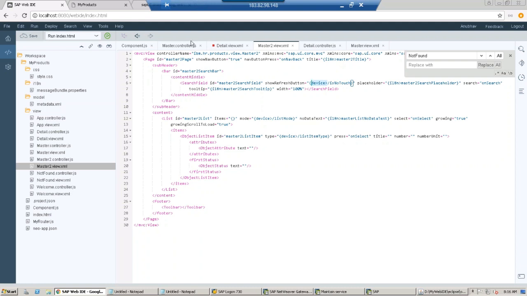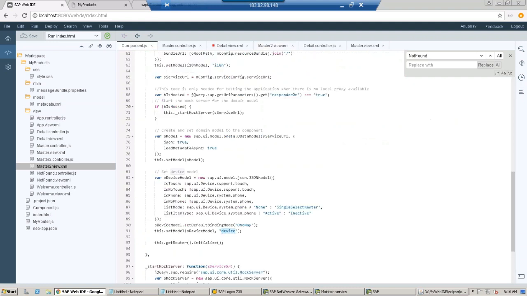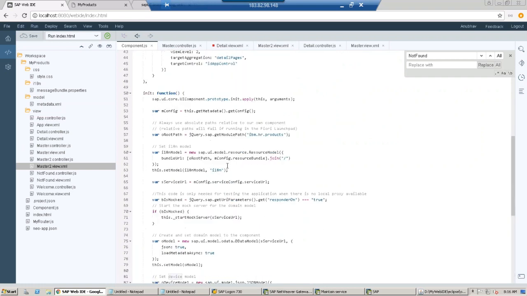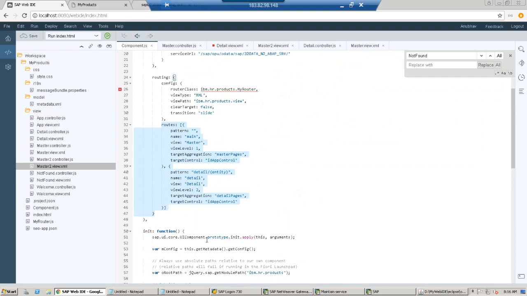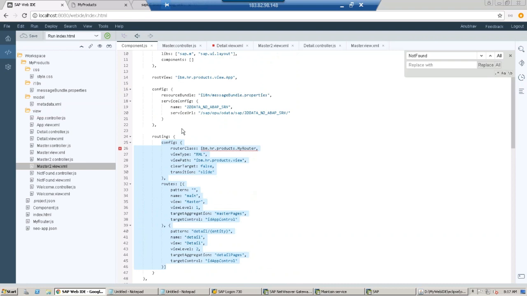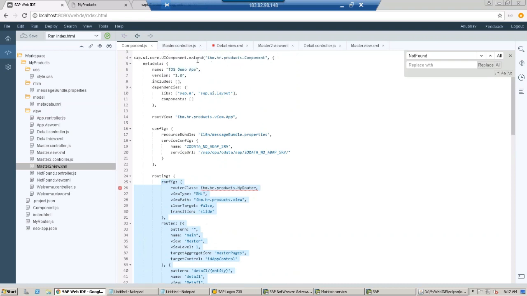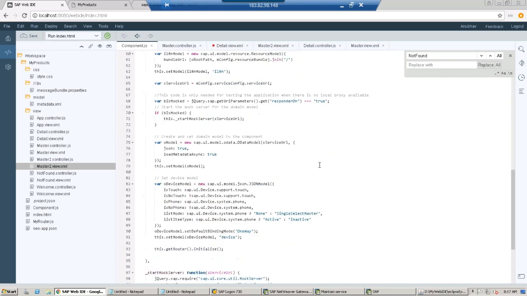Now you know the meaning of this line because you know what is i18n, and you know the meaning of the arrow because it's a named model. Whenever you're doing binding with a named model, you have to put the name of the model and then the arrow symbol. You can easily know which view is navigating and how, because you know there will be a router configuration responsible for end-to-end navigation. You will know what these things are doing because you have written every single line on your own in the system. You know what is component.js, you know what is namespace. All these things you already know. That's the main thing.